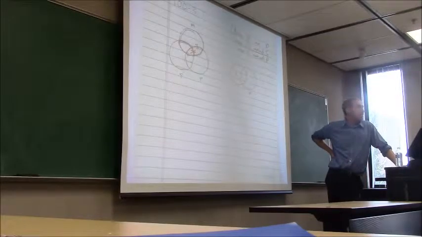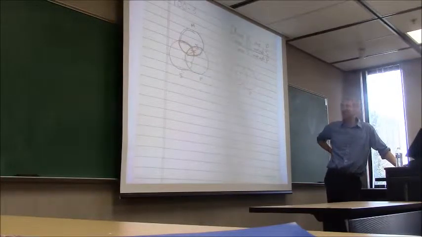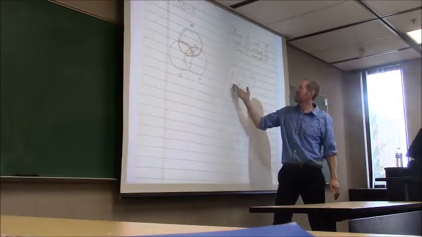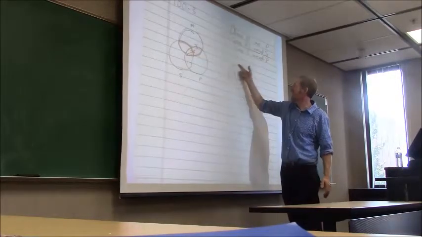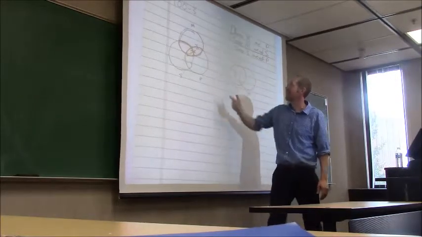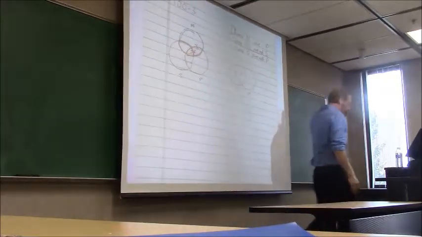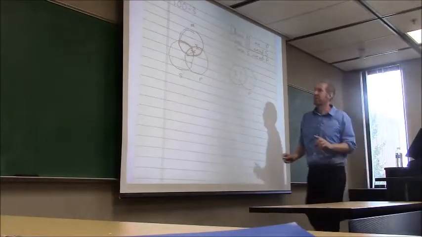Is this a valid argument? We have a confident no. Why not, Jordan? Well, it doesn't match, so. It doesn't match, that's right. Because if it's a valid argument, then the information in the conclusion will be in the premises. What is the information in the conclusion? It's an X in the part of S that is outside of P. Is there an X in that region in the premises? No. All right. Suppose, though, we had something like this.